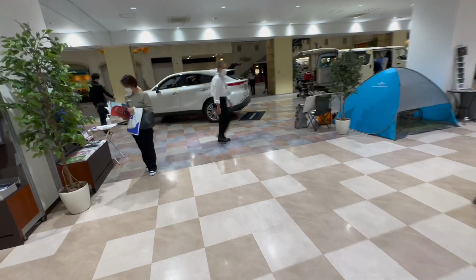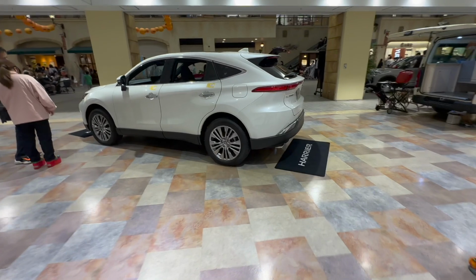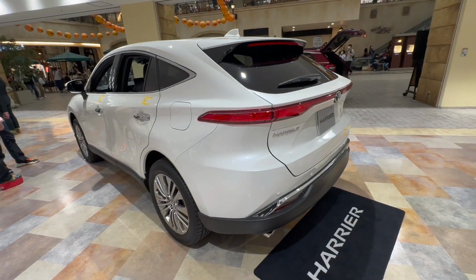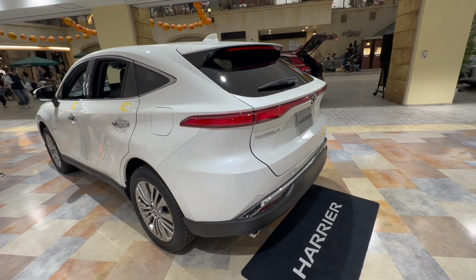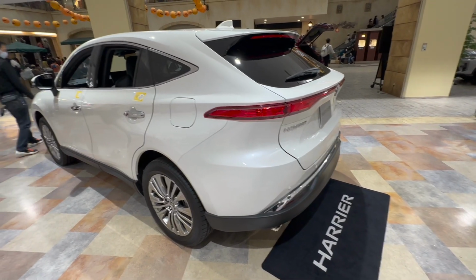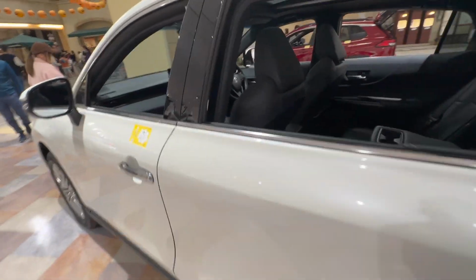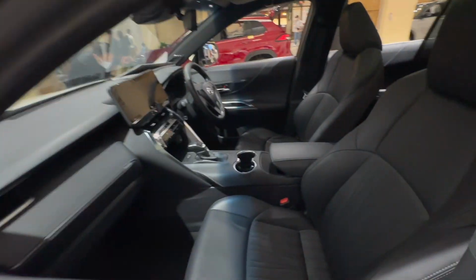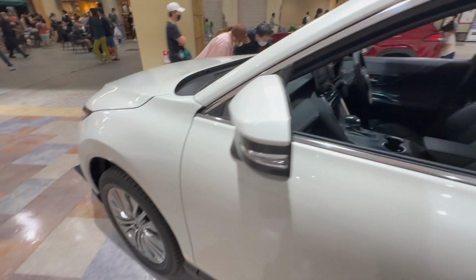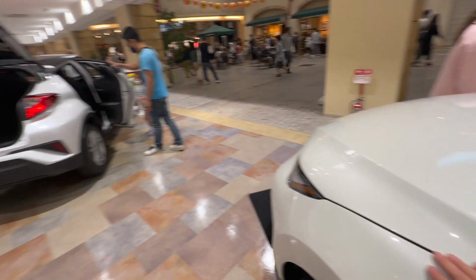We have the Toyota Venza, which is sold as a Toyota Harrier in Japan. And this is, of course, one of the kind of secret hidden weapons I think Toyota has, because a lot of people talk about the RAV4, which Harrier shares the platform with. But the Venza and Harrier are still built in Japan. And I think the quality is better than the RAV4. I think the design is better. And even though you can't get a plug-in hybrid yet, I actually think the Venza / Harrier drives better. So this is a bit of a secret weapon that people don't talk about too much.